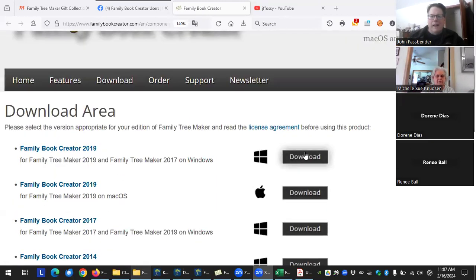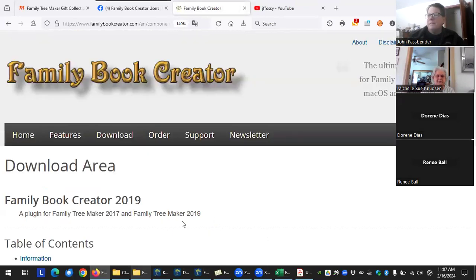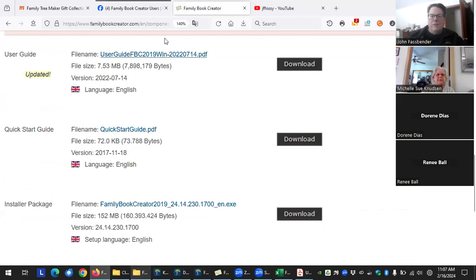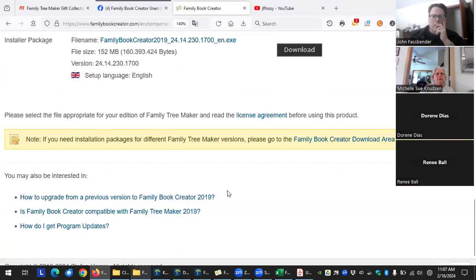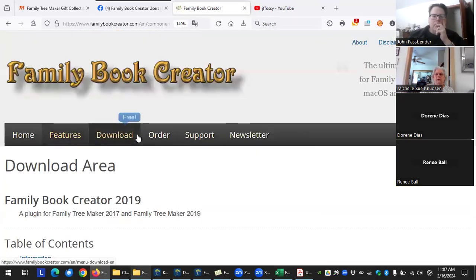Anyone can go to the Family Book Creator site, and like I said, you can download the user's guide. And even that, you can download this, and then this will work in trial mode for, I don't know, is it 14 days or 30 days? Well, let's see here.